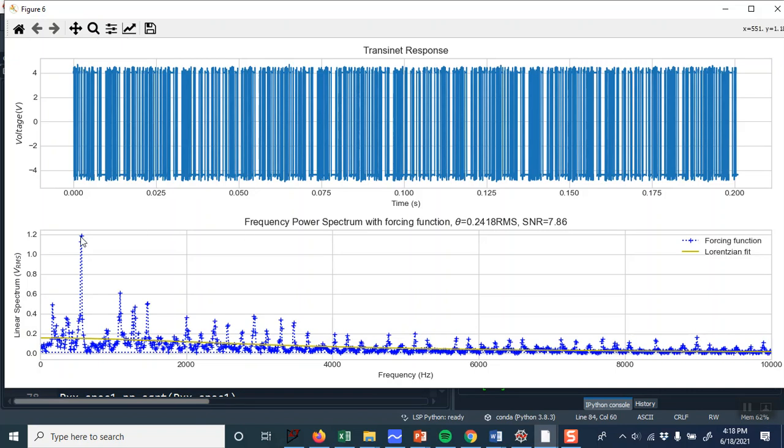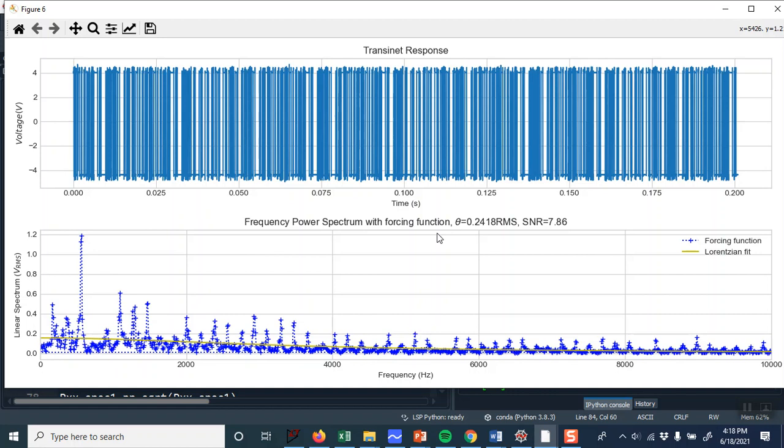noise ratio, but it doesn't exist. This peak, right, it's just noise from the system. It doesn't really exist. Or I mean, it's there, it's just not at 1,000 hertz, which is what we're looking at, right?